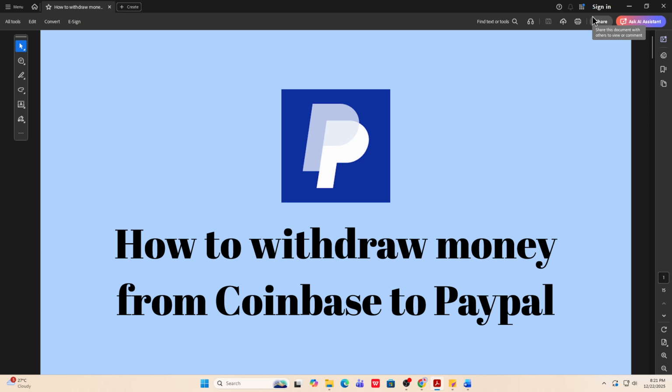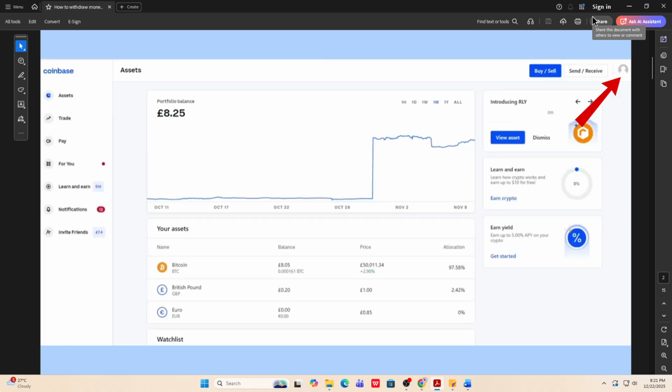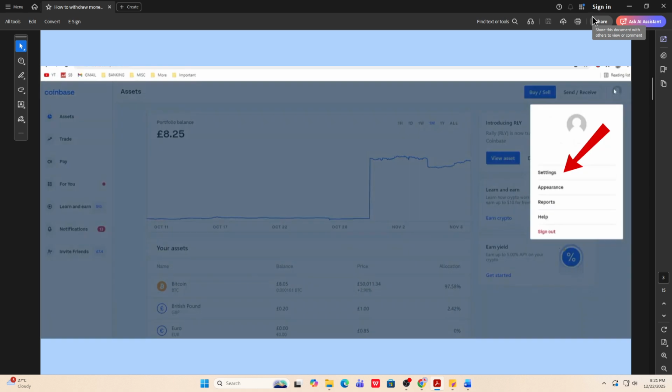First, open Coinbase and sign in. On desktop, look to the top right corner and click your profile icon, then choose Settings from the menu. If you're on mobile, open the Profile or Settings area from your app's menu. This takes you to the place where you manage connected payment options and account preferences. It's a good idea to make sure you can receive security codes on your phone or email, since Coinbase may ask for verification as you make changes.